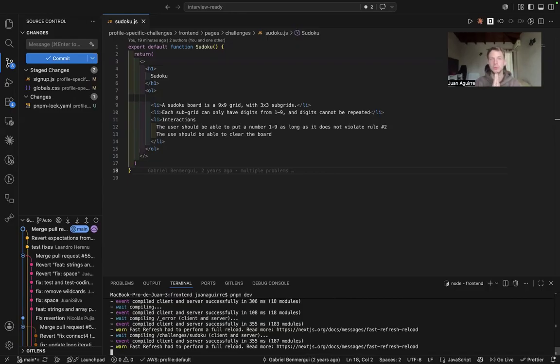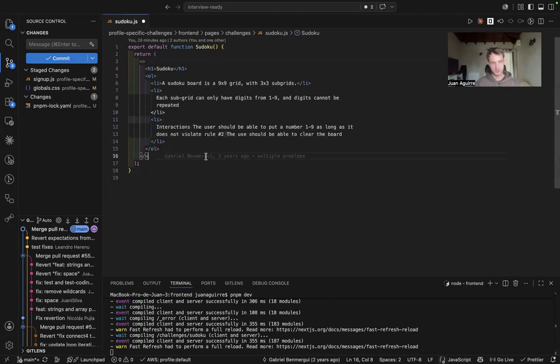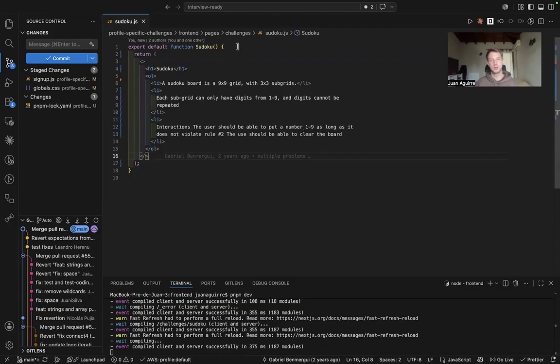Okay, so let's get started creating the initial puzzle. I will do a hard-coded puzzle, but in the future we can consume an API or create a function that generates random puzzles.